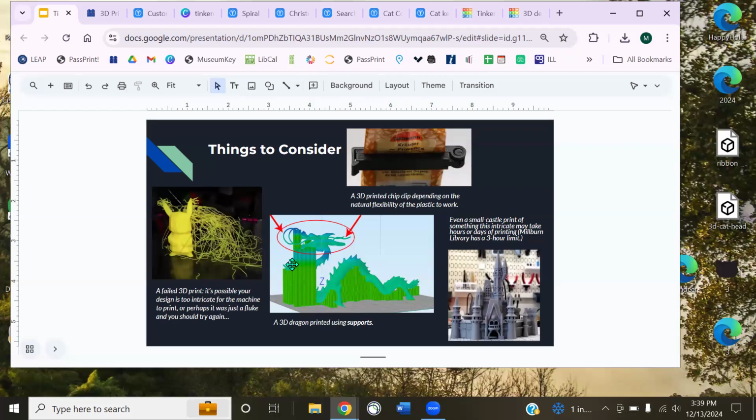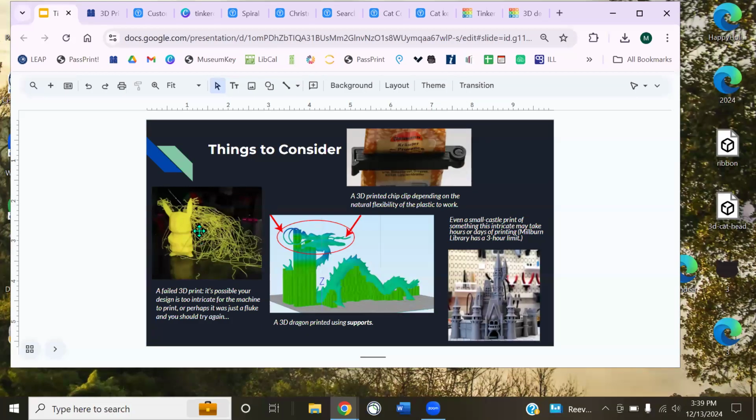So that's one thing. You just don't want it to be too thin. We'll talk about being too thin a couple times in the class. And then the second thing with this scaffolding that needs to build if something is floating is that it increases the print time, how long something takes. This dragon is pretty thin, it's quite long, but it needs to print all of this plastic, hold it up while printing. So that's going to increase how long it takes to print out. So that's the main thing to keep in mind when designing.